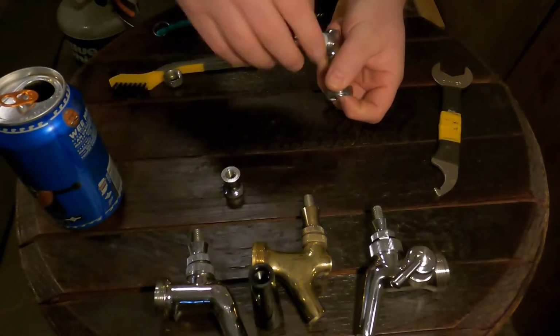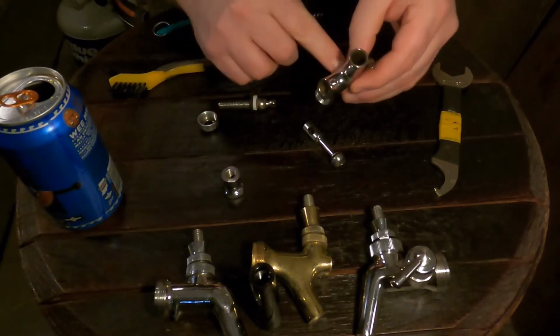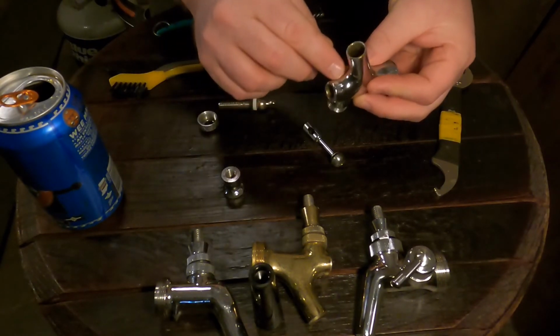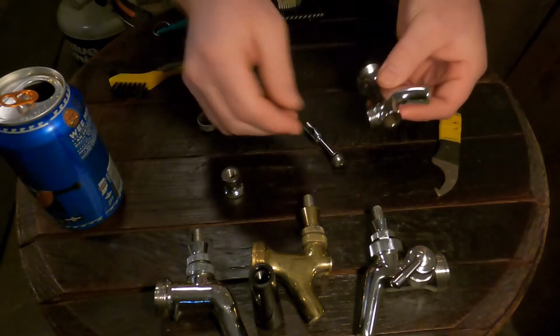Huh, what am I doing? I forgot to tell you about one part. So down here, there's this weep hole right here that's designed to depressurize all of this. And this thing gets clogged quite a bit. So make sure to pay attention to that, look at it, clean it out if you need to. Alright, sorry about that.